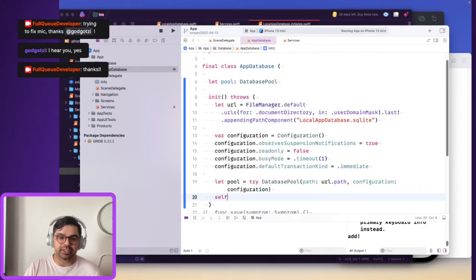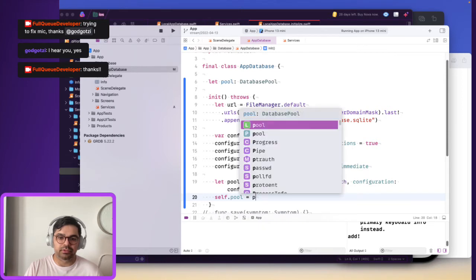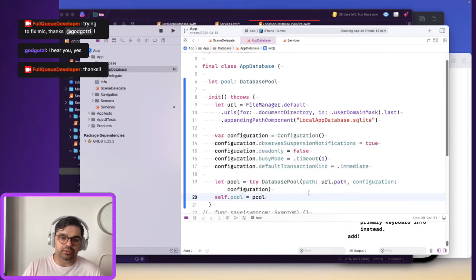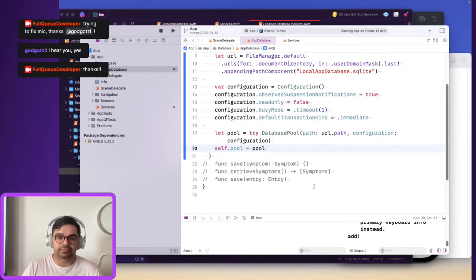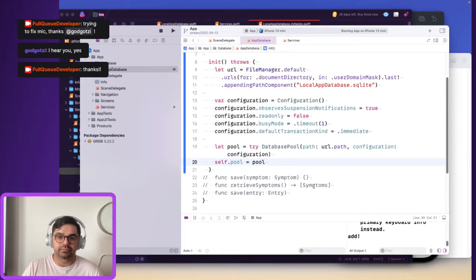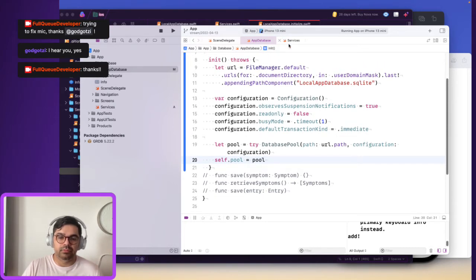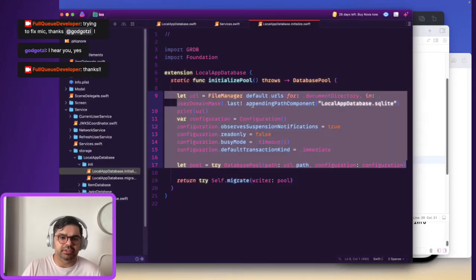Finish initialization by saying self.pool. What else did I? Oh, right, migrate the data.